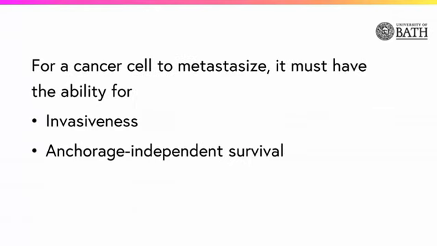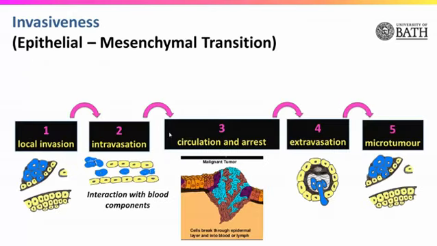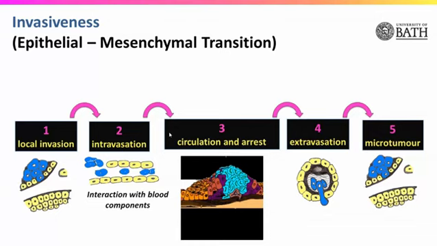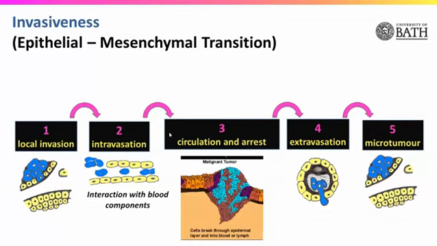And in order to do this, a tumor cell should have two basic properties. The first one is an ability to invade another tissue, and the second one, its ability to survive in an anchorage independent manner. What I mean by that is that a cancer cell does not necessarily need to stick to a substrate or something to enable it to stick on and grow. What invasive means is a remarkable process called EMT, or epithelial mesenchymal transition. As I said to you before, cells will change the way they behave. And this change in behavior is driven by this EMT.